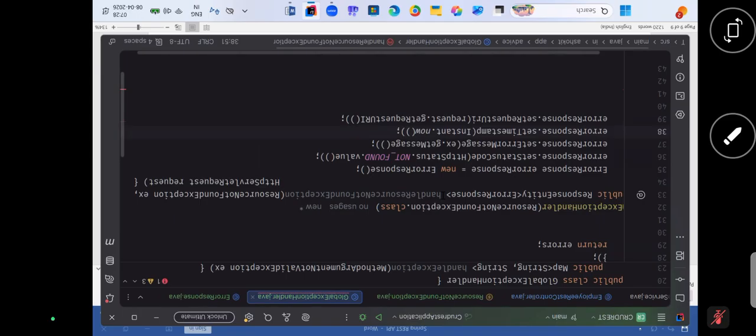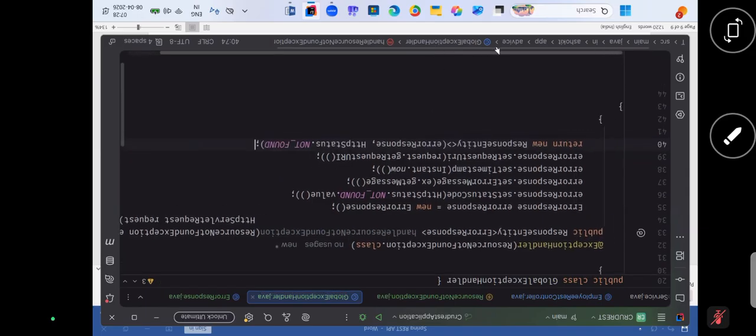While executing this method, Spring will first identify who are the parameters and Spring will pass them. Don't worry on that. Spring will handle providing the required parameters to invoke this method. Now return the response entity with the body error response object, which contains this status code, error message, timestamp, and request URI with status code not found.